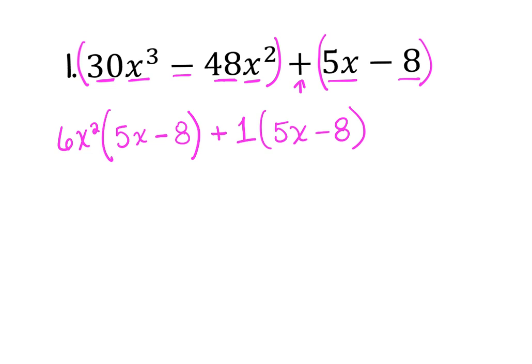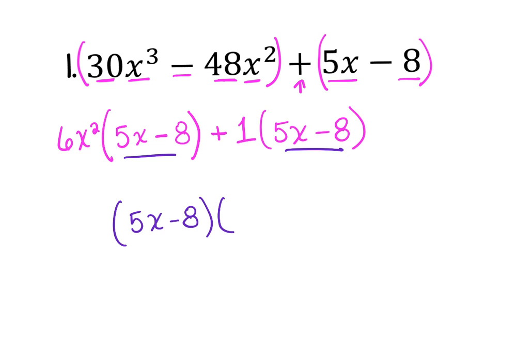So this should look like the very last example of the first section that we did, right? We did these. They do have something in common now. What do they have in common? 5x. The groups have the 5x minus 8 in common, don't they? So that's what we're going to take out. We're going to say, all right, they both have this in common. So we're going to take out the 5x minus 8.